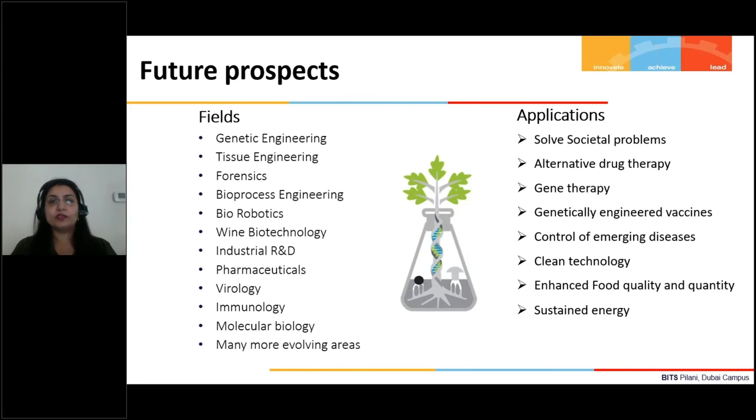The study of biotechnology is always application oriented, which will help us in solving societal problems, like what we are doing today, all of us fighting against COVID-19. The antibodies that have been developed and the plasma therapy that is being developed are all because of biotechnology. Alternative drug therapy is where instead of drugs, we are looking at antibodies and proteins, and alternative gene therapy that is correcting the defects in the gene. Clean technology to have a better environment and pollution control are all examples or applications of biotechnology. Next slide, please.